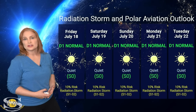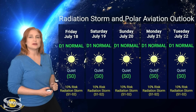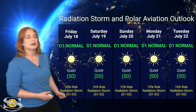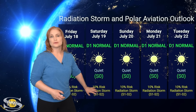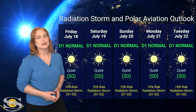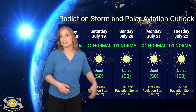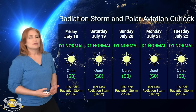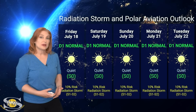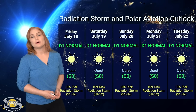Switching to our radiation storm and polar aviation outlook over the coming week — everything is in the green right now when it comes to radiation storms. We're sitting at the D1 normal range at flight level 360 for aviators, and S0 quiet range for everyone else. We are having about a 10% risk of an S1 to S2 radiation storm right now. I'm going to see if that might rise up to about 15% to 20% depending upon how quickly those regions rotating to the west limb grow. So this may be changing quite quickly. All you frequent flyers — including high-risk passengers and air crew — keep an eye on those ICAO advisories, because if radio blackouts begin to creep up, then likely the risk for radiation storms will creep up as well.